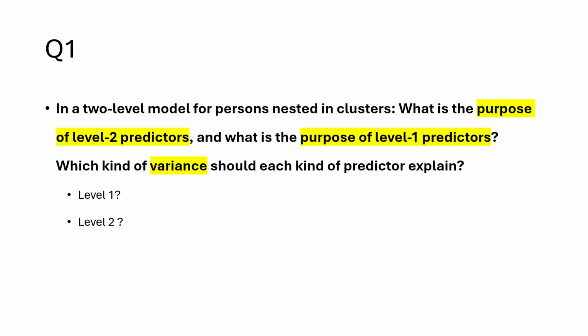Well, level 2 predictors are used to more accurately reflect where the variance in your data comes from. Like it's coming from some higher level cluster difference that you wouldn't account for at just level 1. And so what would you say that the level 2 predictors explain? Between group differences. Yeah, so random intercept variance. And then does anyone want to talk about the level 1 predictors?